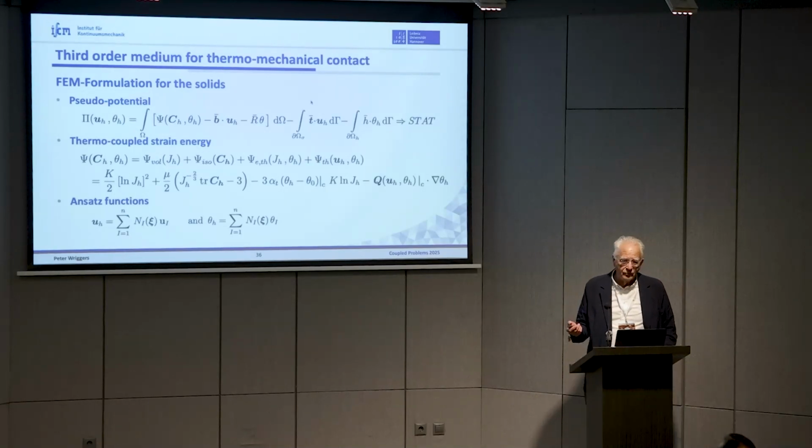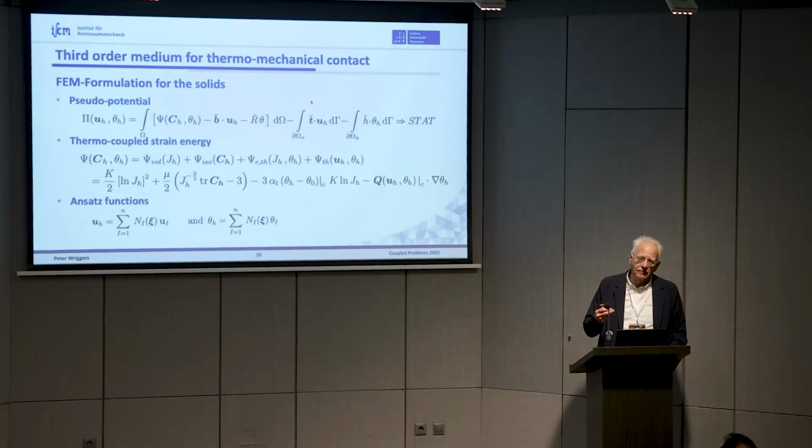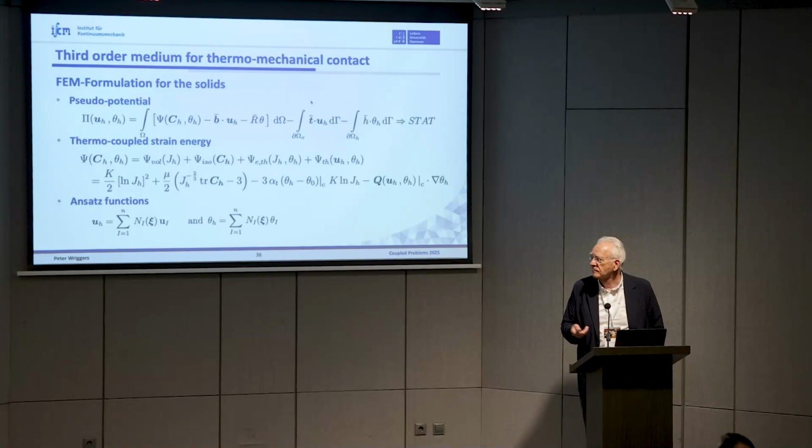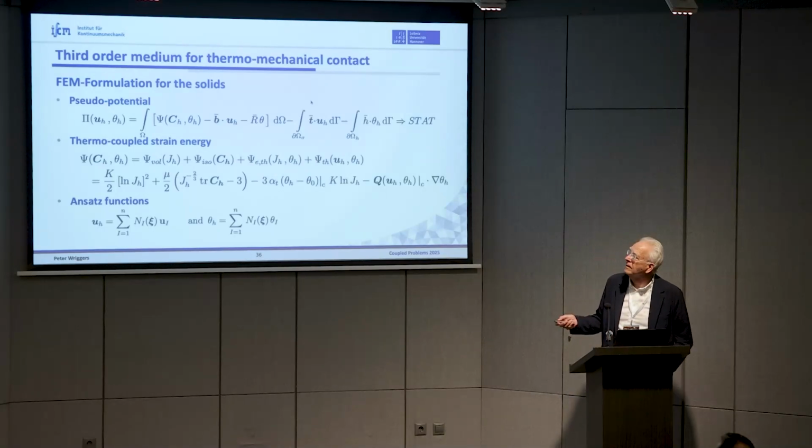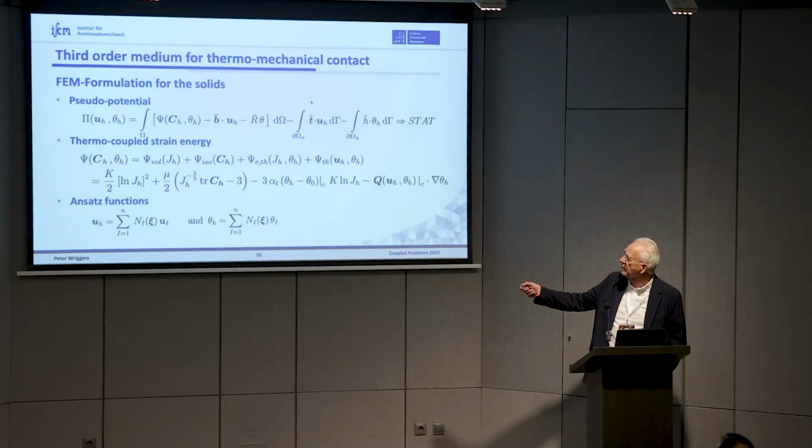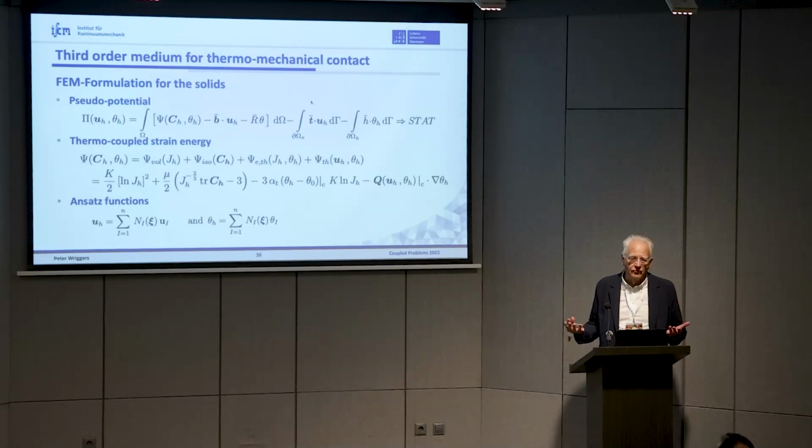Now this can be put into what we call pseudo-potential form. I always like this pseudo-potential form because I'm working with AceGen, which is a sort of automatic differentiation tool, and this one gives the fastest code for pseudo-potentials. So it's faster than if you start with the weak form. The idea is to put a potential in there in such a way that you keep some terms constant, and if you then do the classical derivation of this potential, you end up with the weak forms.